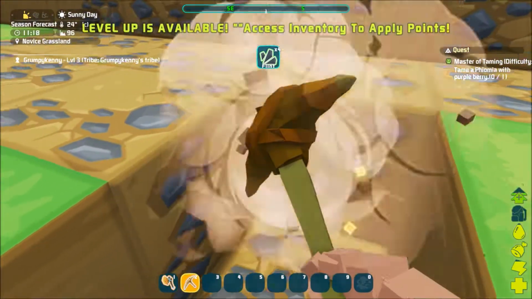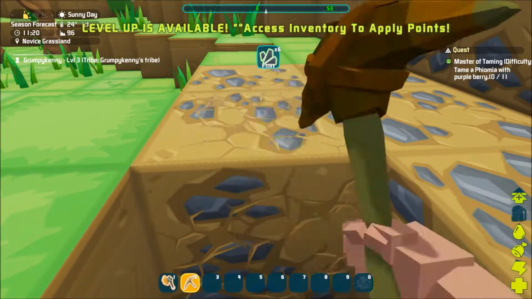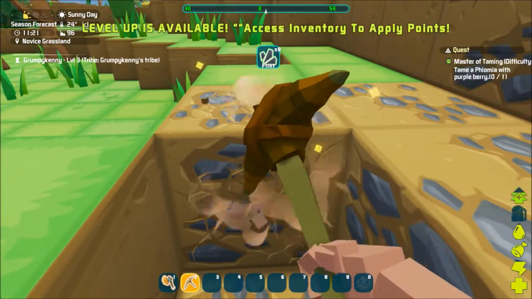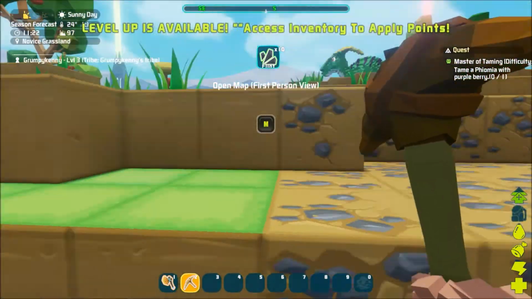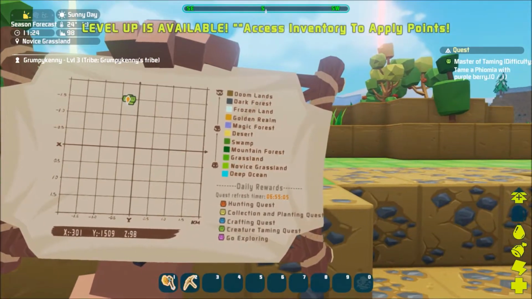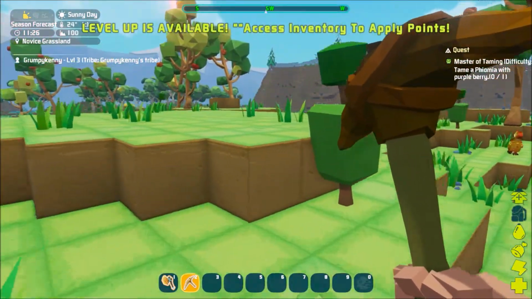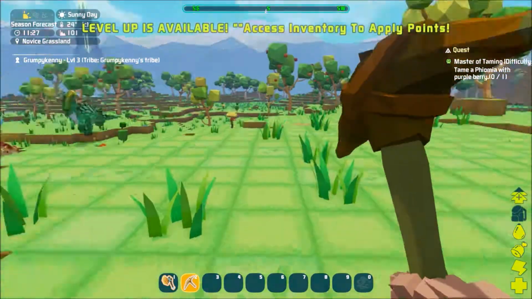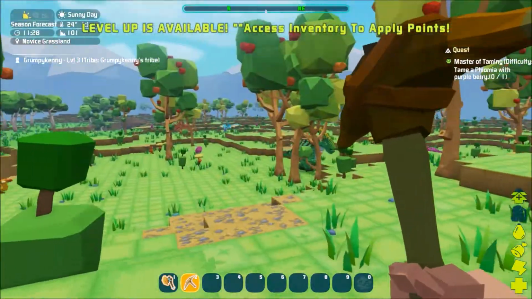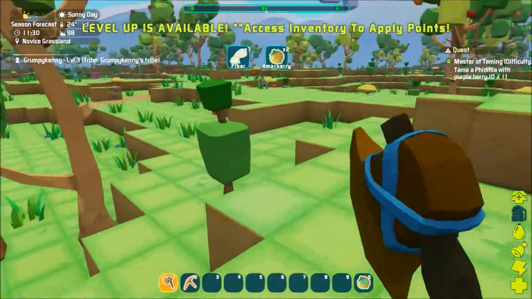Right, let's get ourselves some flint. We'll need a flint for the campfire. There we go. Oh, we got a map. Cool. So I just want to probably just cut down a bunch of trees and get some fiber and stuff like that.